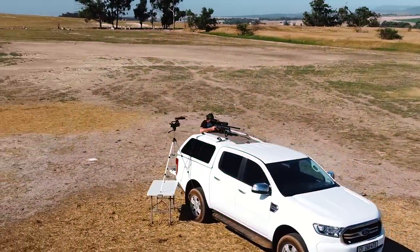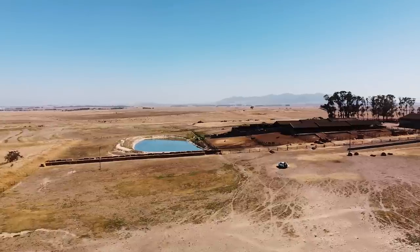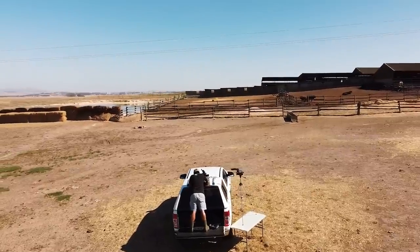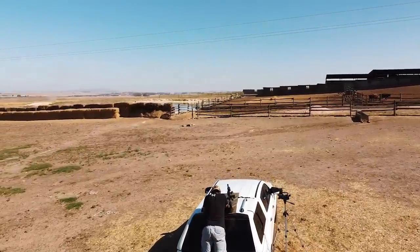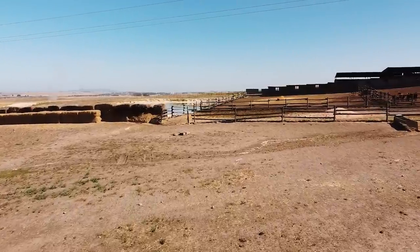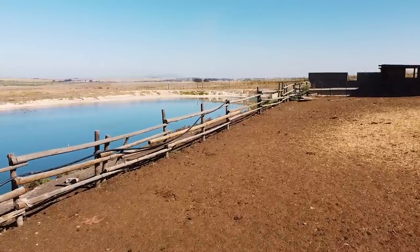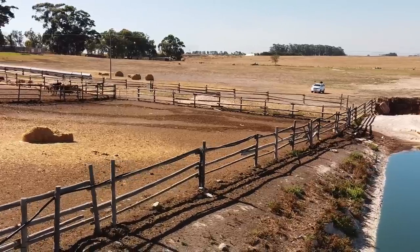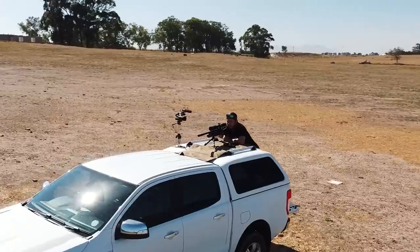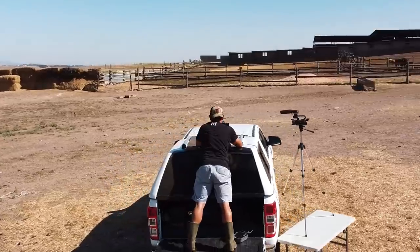It was a scorching hot summer's morning here in Cape Town but there was no wind, so it gave me the perfect opportunity to stretch the legs of this Crown Mark II. I strategically parked my truck overlooking these fences and the distances were 50 meters all the way out to 100 meters to the wall at the back. The sparrows were particularly fond of this fence so I had ample targets to test on. I quickly memorized a few distance markers with the rangefinder and it was straight to action.